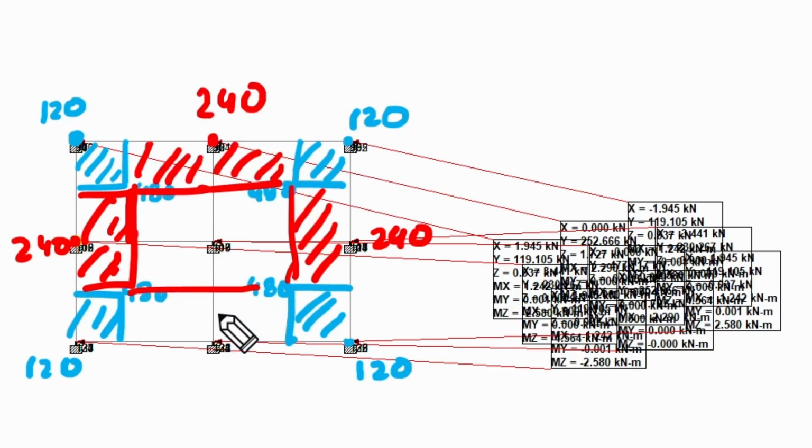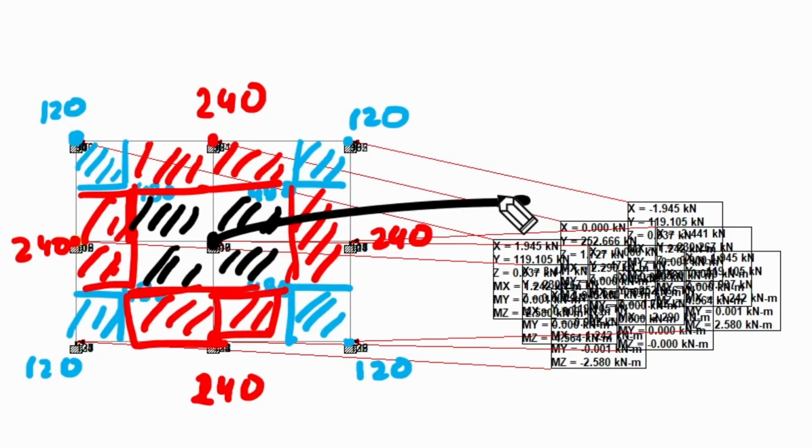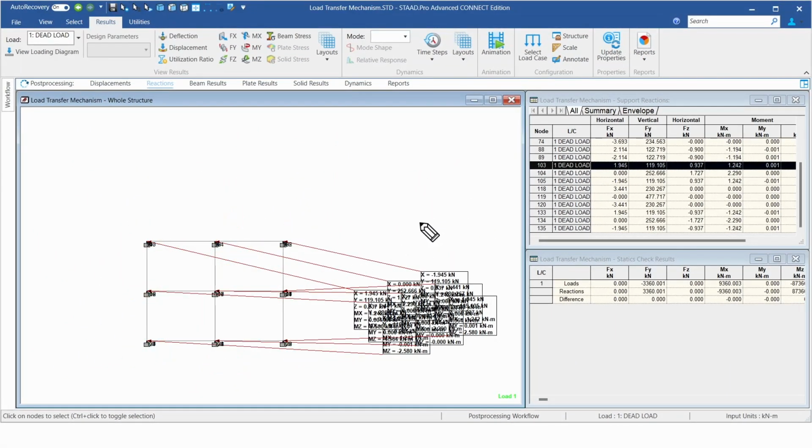And similarly, for this node also, which will be taking 1/4 of this and 1/4 of this, giving us a value of 240 right here. This one right here, you can see, it's very easy to comprehend that this will be taking 1/4 of this, 1/4 of this, 1/4 of this, and 1/4 of this, thereby giving us 4 times the value, that is around 480. So this one is going to be around 480, and that is what we are expecting. So let's have a look at it and see what values we get.